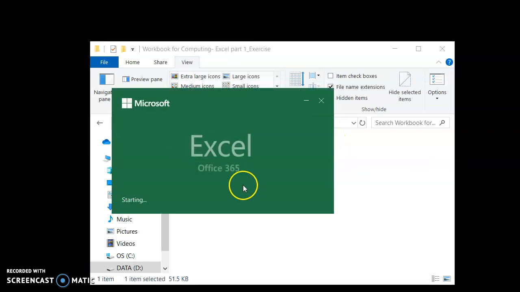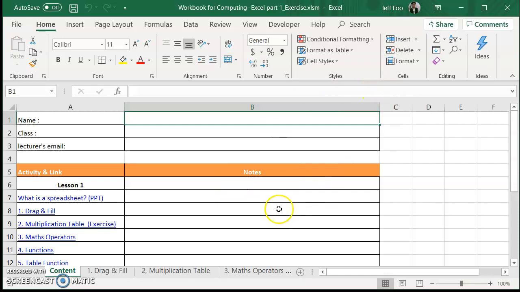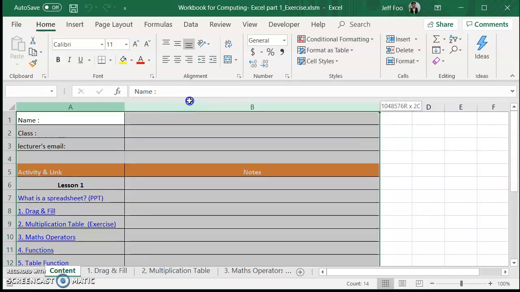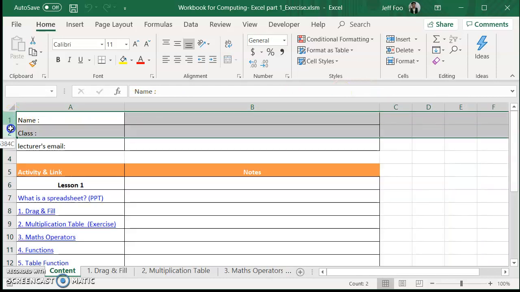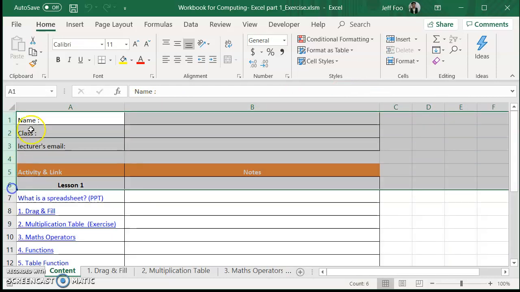Let's open this, and this is the Excel environment, green color. The first thing you notice is that the environment is like a giant table. It's made up of boxes: column A, B, C, and so on, and then rows 1, 2, 3, and so on.